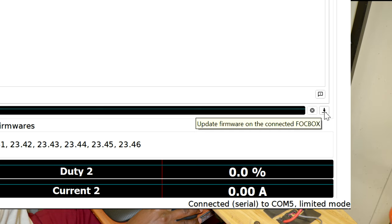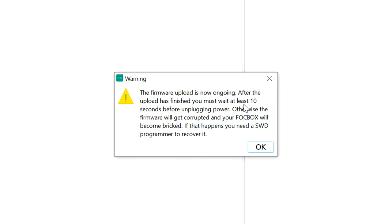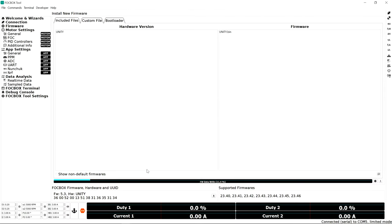So let's go ahead and click on download. Then it says uploading new firmware will clear all settings on your Fabbox, and you have to do the configuration again. Do you want to continue? Yes. Then you're gonna go ahead and click yes. As you can see, this is the progress of the update.